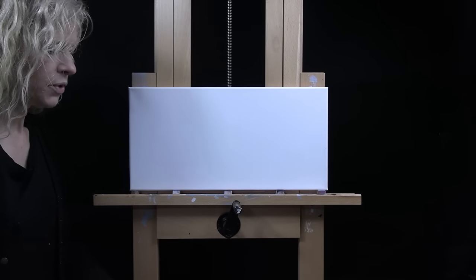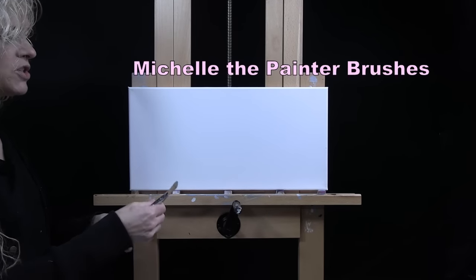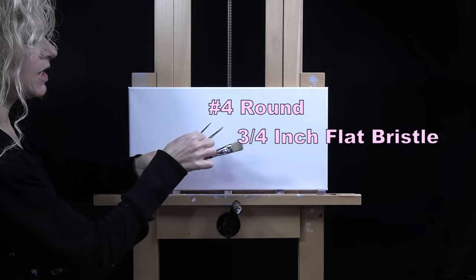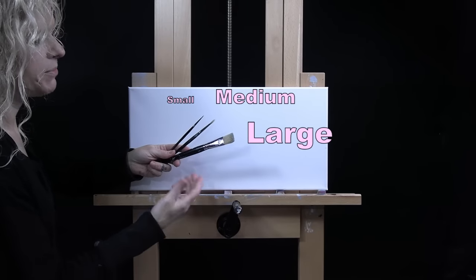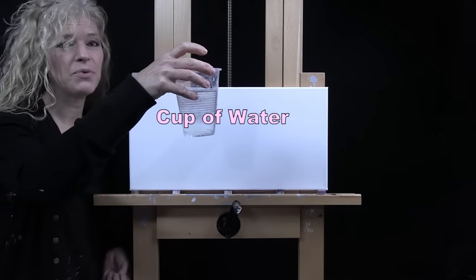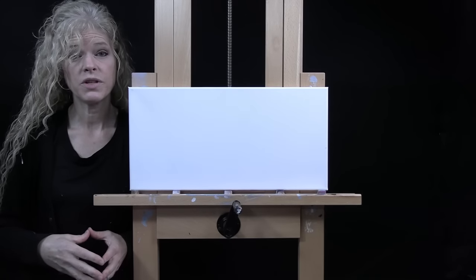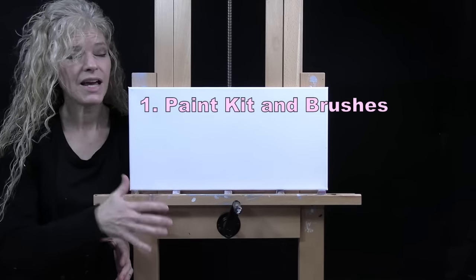You can switch those up as well. For my tools today I have a white piece of chalk for drawing, and three brushes from my personal brush line — Michelle the Painter Brushes: a three-quarter inch wide flat bristle brush, a number four round synthetic brush, and a number one round synthetic brush. I may refer to these as small, medium, and large. You'll also want a cup of water for washing your brushes and a paper towel for drying them.